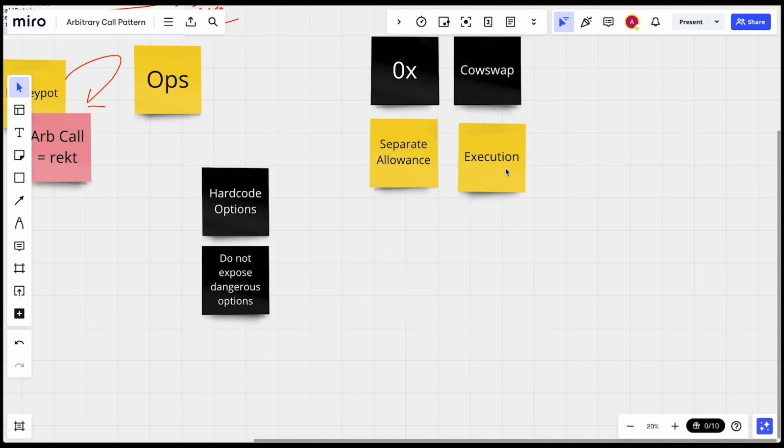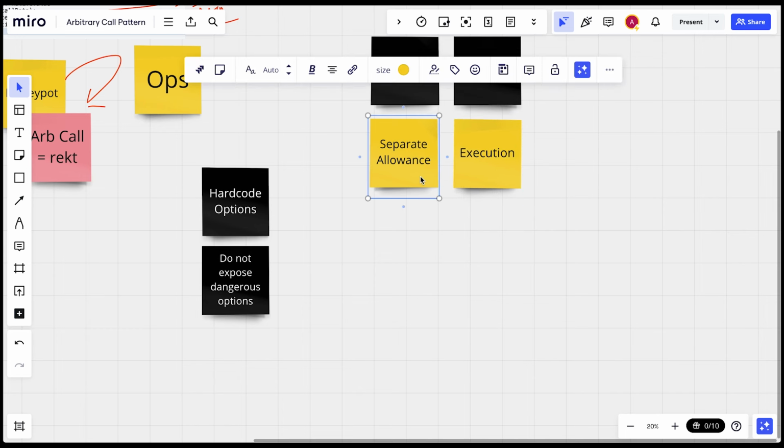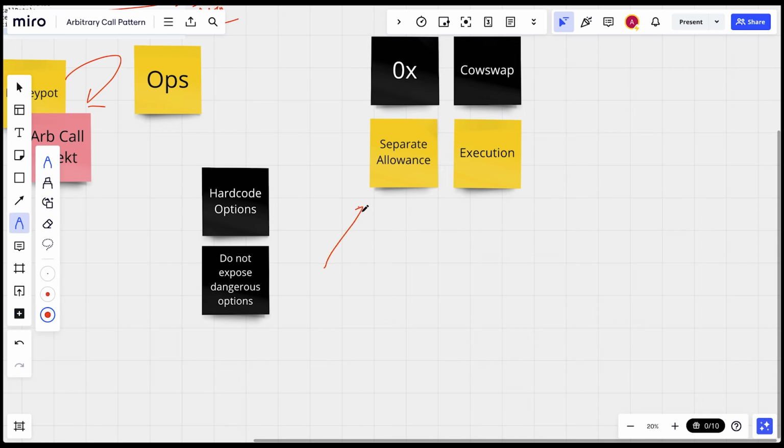What does this mean? This means that they have an allowance contract that allows you to approve your tokens, and instead their contract that performs the execution can perform execution on an arbitrary address with arbitrary data, simply because it never has the ability to transfer from tokens.